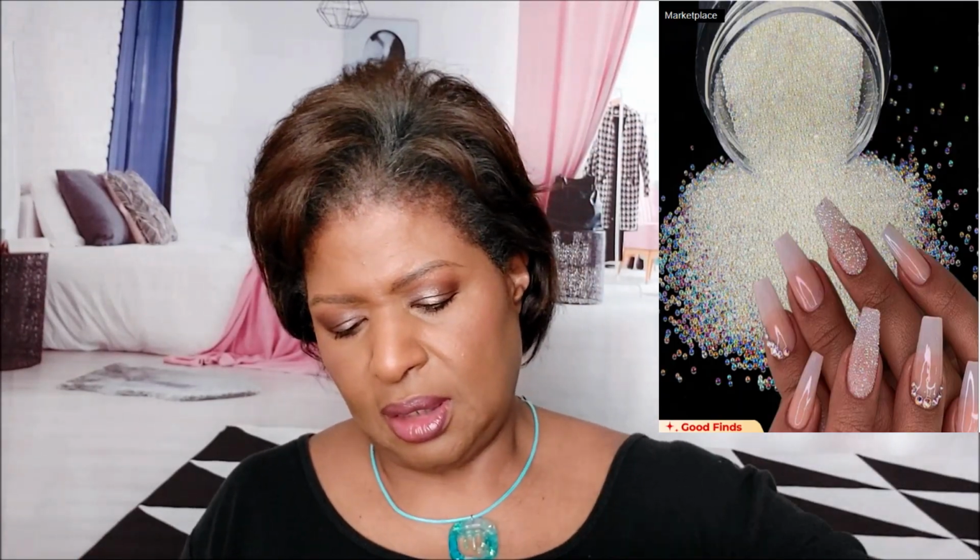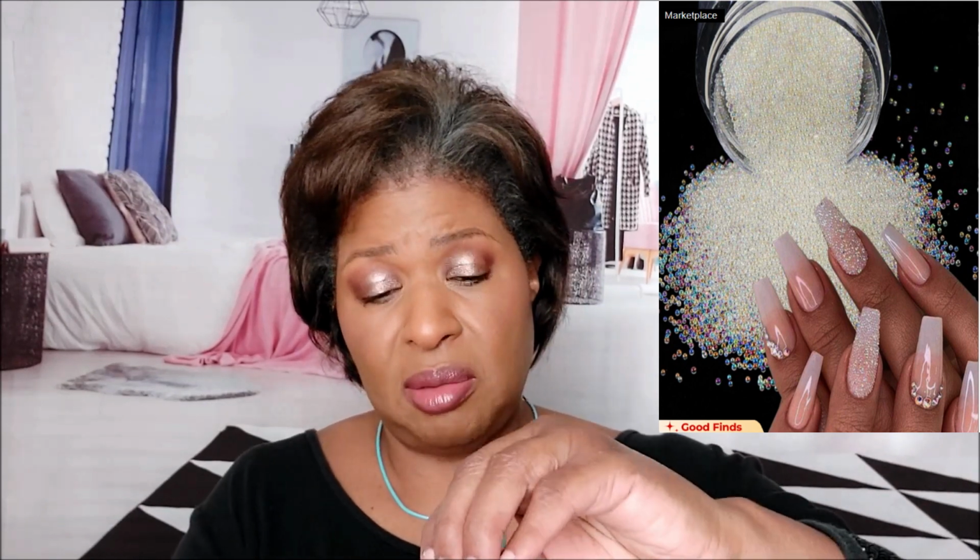Okay, this right here is some sugaring crystals. Not really crystals, but those tiny little sugaring beads, I think they call them. Oops. Oh, it popped in my face. Okay. You see that? Pretty. They have a little bit of sparkle to them too. So I like these. Oh, I'm getting these things everywhere.